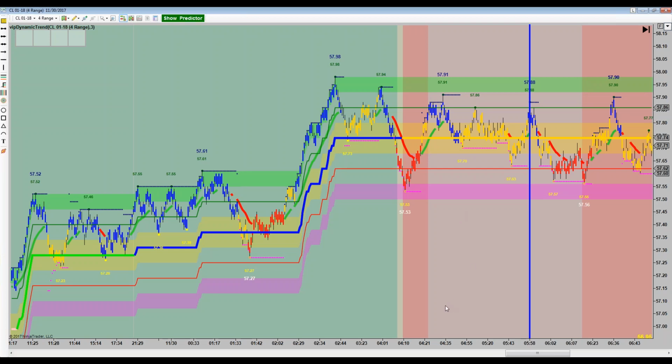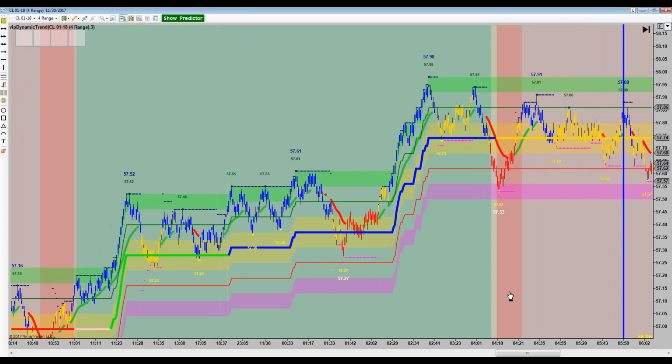Here's the crude pit open coming up. What should we be doing to prepare ourselves in this area right here? What's something critical we need to really look at doing? I'll give you a hint. It's something on the charts. What should we do to prepare ourselves on the chart on crude oil? Say tomorrow morning you come in the room early and Gary's in there getting ready for the pit open. What's the first thing we're going to do? Yeah, draw some lines. Good.